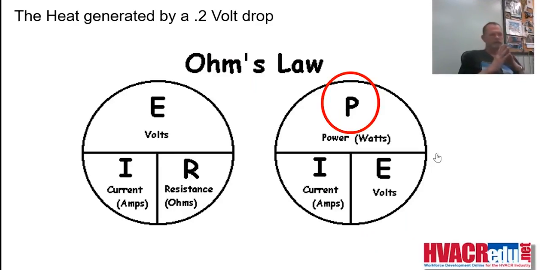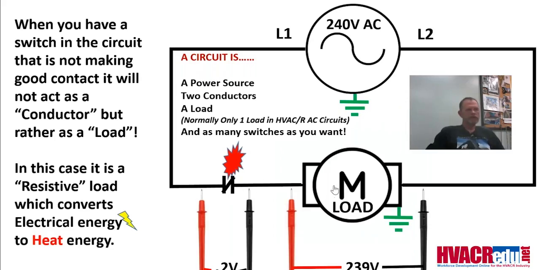You know, I got to confess that I sat here and tried to do the calculation earlier today on what a 0.2 volt drop would cost. And I took a couple of runs at it. I'm no slouch when it comes to Ohm's law, but I couldn't really get a definitive number on what a 0.2 volt drop would be in a 240 volt circuit. So I just decided I would emphasize what's going on here. As I mentioned earlier, in the previous slide, here I have two loads in series. I've got a resistive load, the bad switch, and I've got an inductive load, the motor. Okay, so I got two loads in series.